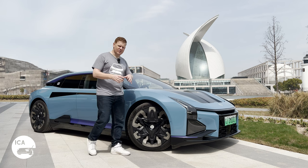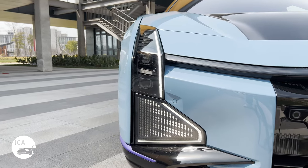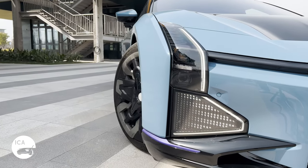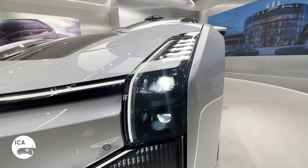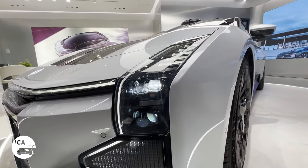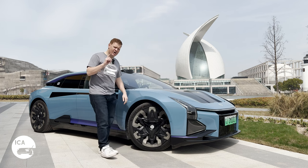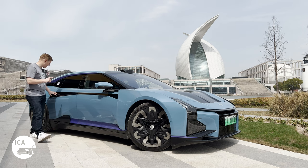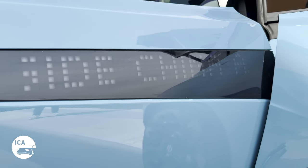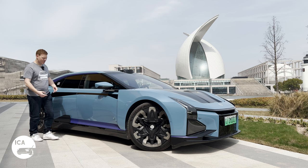HiFi's design language is all about dedicating loads of real estate to lights. We've got graphic LEDs down here, projectors on there, and really cool lights across the front. If I press this button, you'll start to see waves on the daytime running lights. That's really cool. What HiFi have done with their second car is also bring those lights along the side — you've actually got digital lights in the door, and you can project messages on the side as well.